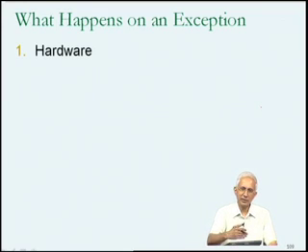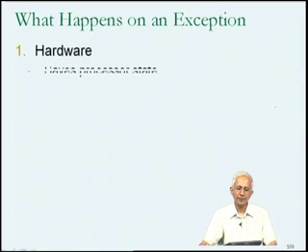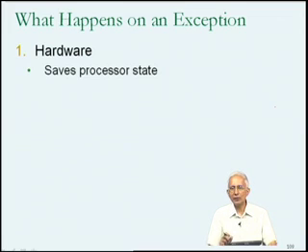If it's a trap, there is some prior history relating to the software which we have already studied adequately. So what should the hardware do when it realizes that an exception has occurred? It could be a trap, it could be an interrupt. Now the first thing that it will have to do is bear in mind that in the very near future, control is going to have to be transferred to an operating system routine called the handler. It could be a page fault handler, it could be a timer interrupt handler, depending on what this particular exception is. But control will have to be transferred to the handler, which is a special piece of operating system code.